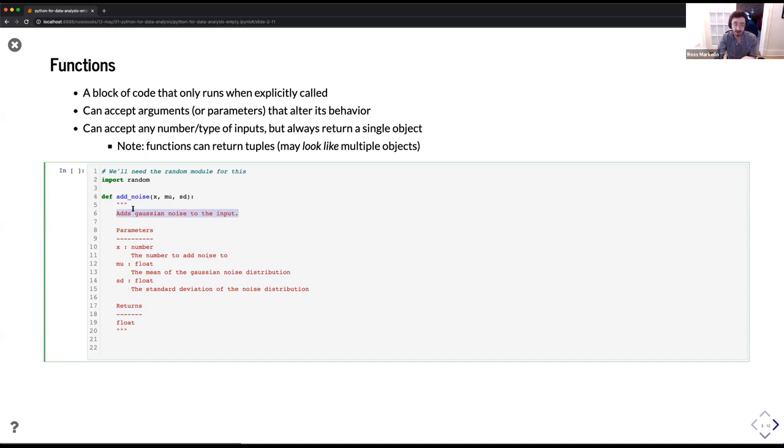So our add_noise function is going to add Gaussian noise to an input. Our parameters are x, a number, that's what we're going to add the noise to; mu, which should be a float, and that's the mean of the Gaussian noise distribution; and sd, which is also a float, and that's the standard deviation or the breadth of the noise distribution that we're going to generate. And then the function is going to return a float.